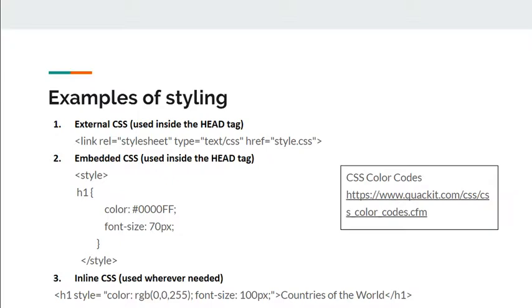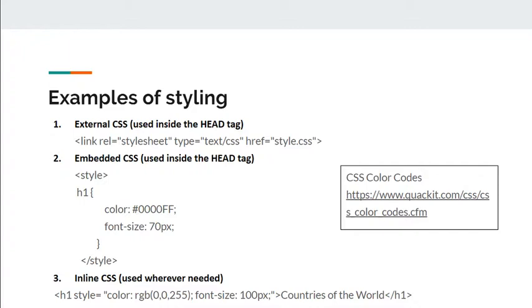So here, if you see on this slide, we have the three kinds of styling. One is the external. Here you will have to have the link tag in the head of your HTML file. You need to have this line of code in your HTML file, and you'll have to write the name of the CSS file that you will have all your styling in.